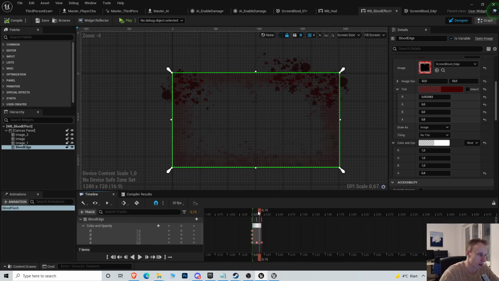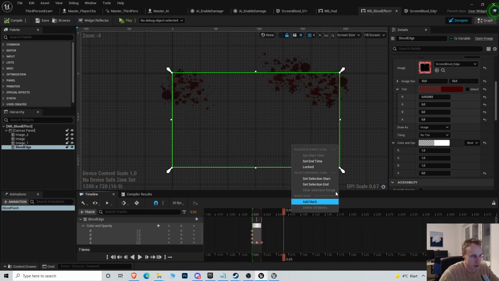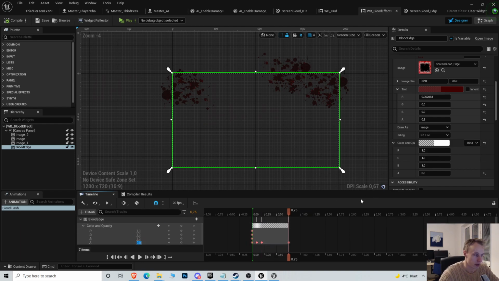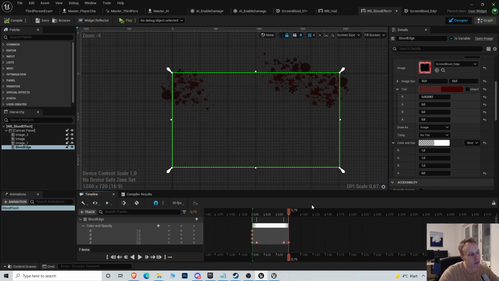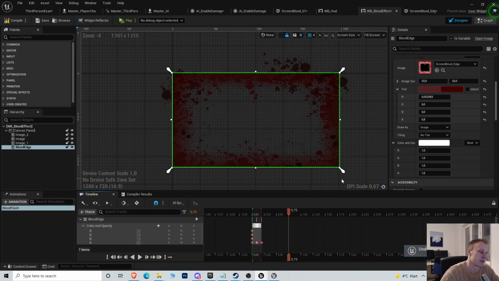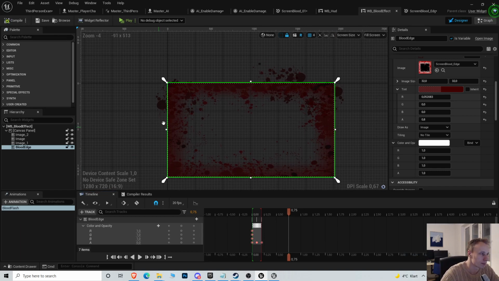I'm just gonna make it flash, but you could easily set it to 0 here instead, and then keep it at 1 here and remove this, and for instance you could do it like this, so that's a little bit longer. You can do however long you want to, but as I said, I'm just gonna have it as a quick flash.